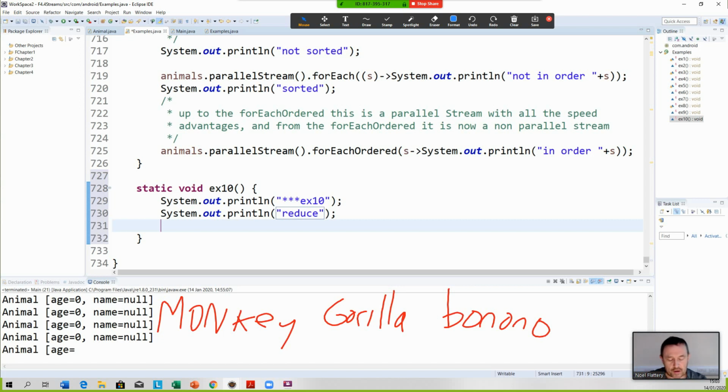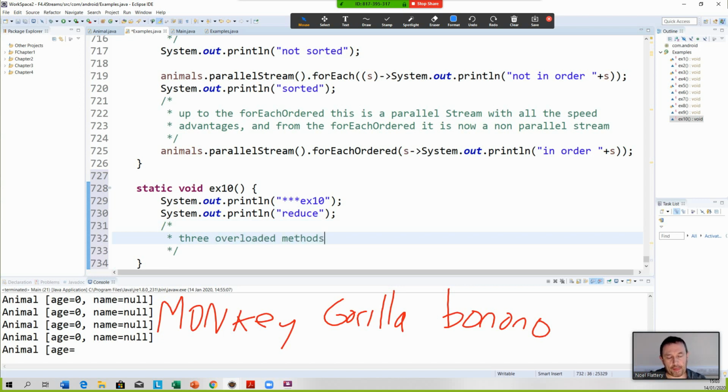So there's three overloaded methods. The first one is reduce of type T. It's called reduce, and it takes an identity.